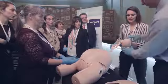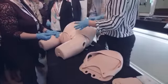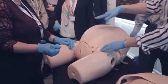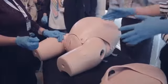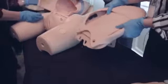I'll give you that, Nick, and just come over here. So I think if you're concentrating on one thing, like deeply impacted fetal head, it's good to keep it simple and just use this skin. But particularly for more junior trainees, if you want to teach the whole caesarean section from knife to skin to closing as well, there are these caesarean section skin modules.